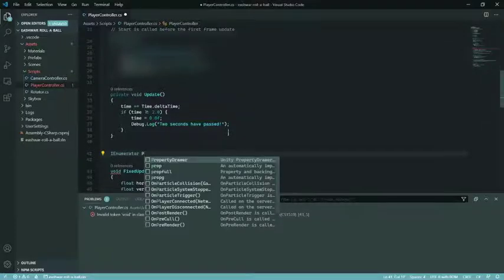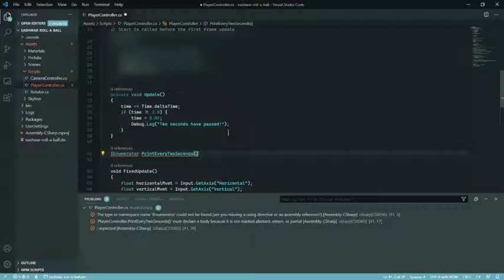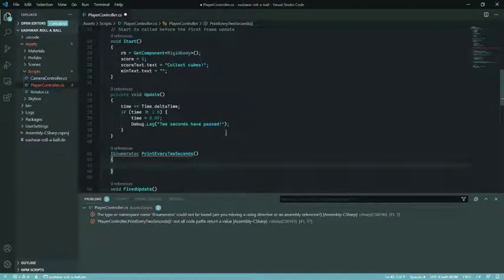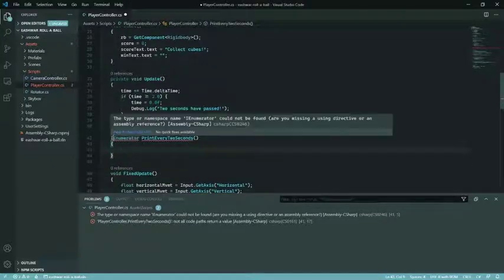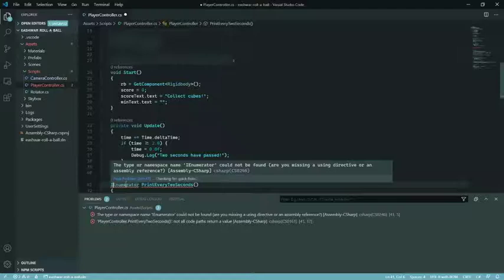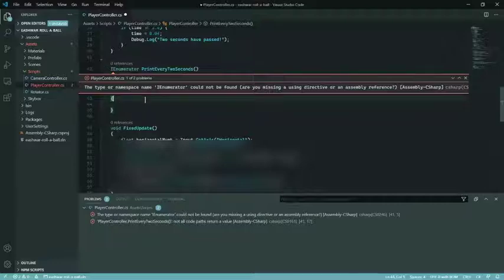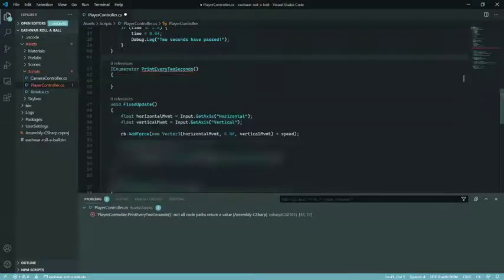IEnumerator PrintEvery2Seconds. And then we'll start writing it. I think it's yelling at us because we want to use System.Collections. You need to import that.